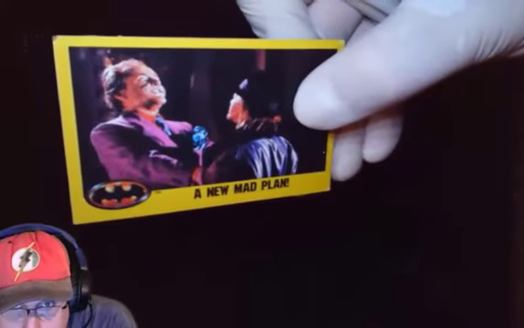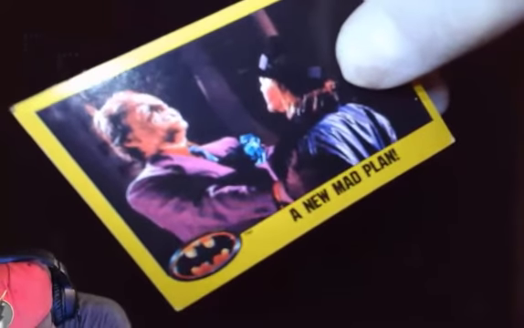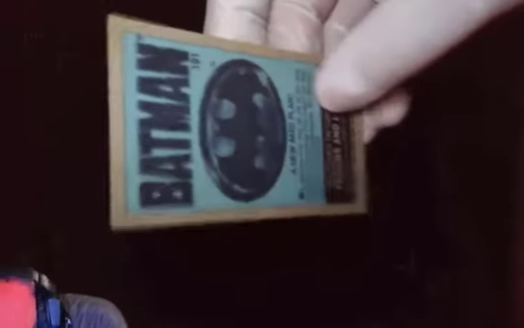On that pile there. And we have another scene from the movie. A new mad plan. Jack Nicholson imitating Grissom, the actor Jack Palance. He was acting all hammy in the scene. Batman 191. A new mad plan.